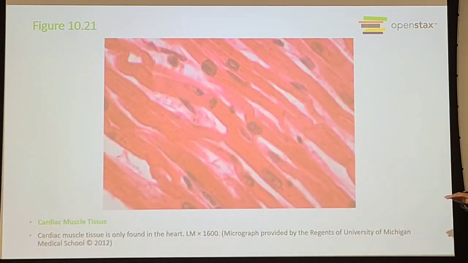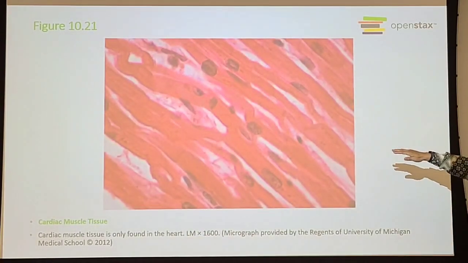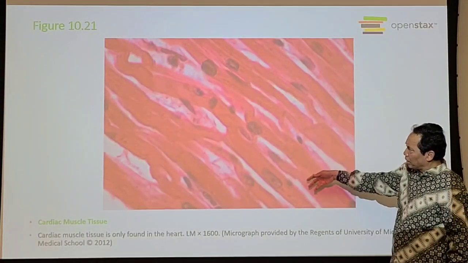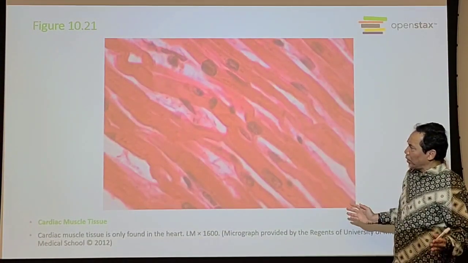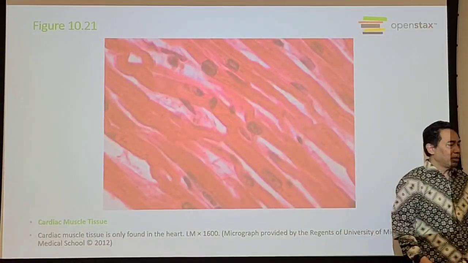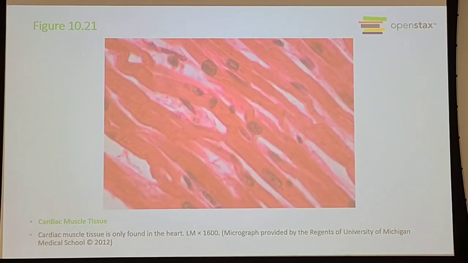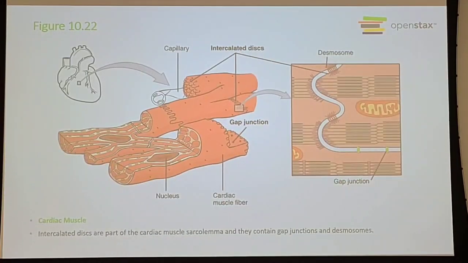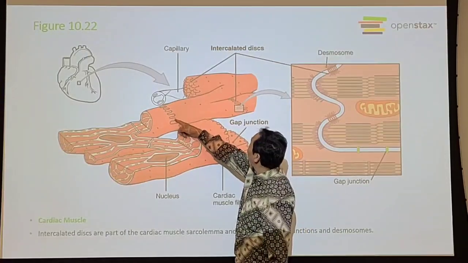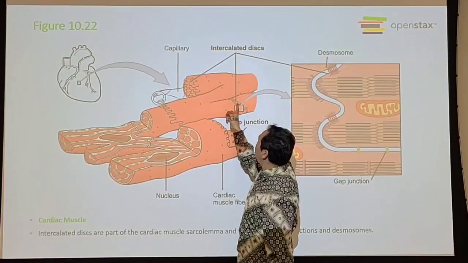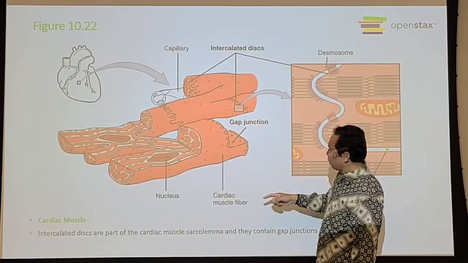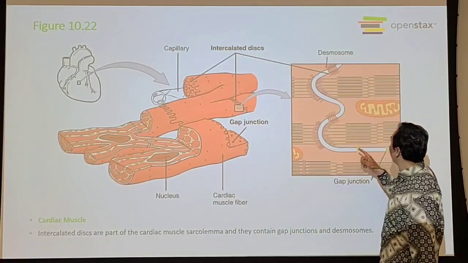We are done with skeletal muscle. We go a little bit to the cardiac muscle. It's kind of similar to the skeletal muscle, but the cardiac muscle is shorter, with only 1 nucleus per cell. Because it's shorter, it has a border between cells. It's called the intercalated disc. In the intercalated disc, they have holes. It's called the gap junction. What is the gap junction?